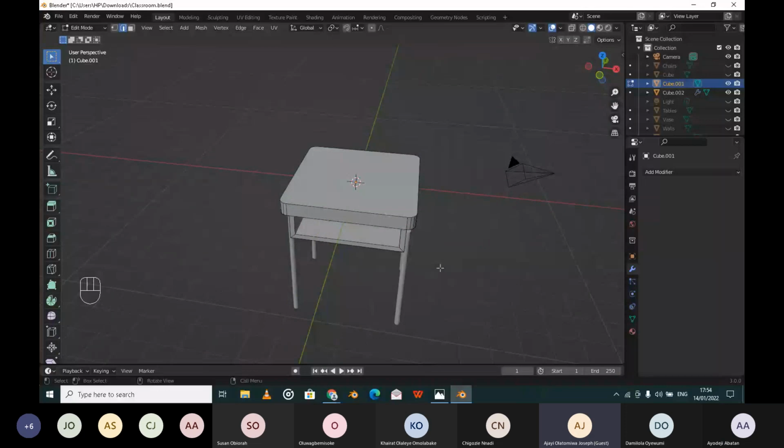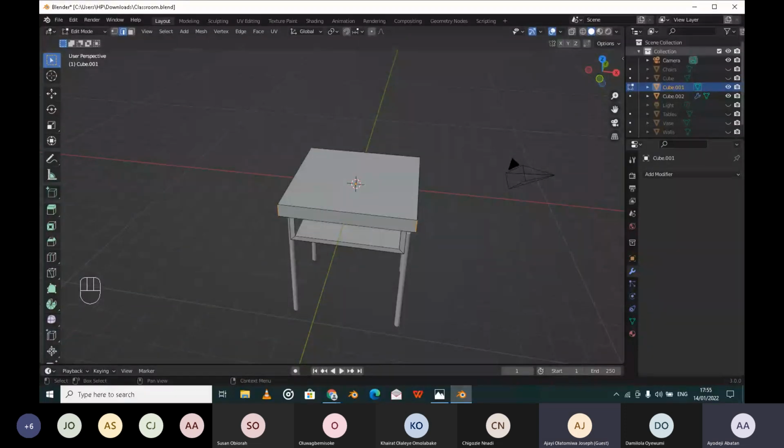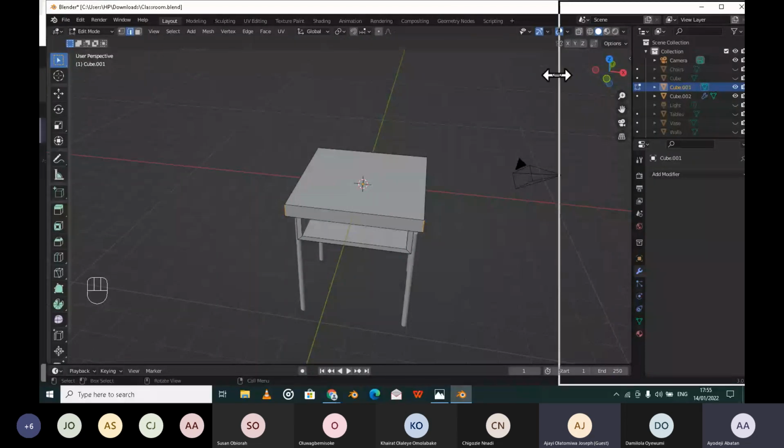Please come again. Sorry. No problem. Someone complained that the edges of the table were too sharp. So the simplest way to fix that is to use bevel, the bevel toolkit. And we can see our bevel toolkit somewhere around here. Our bevel here on the drop down menu. It's best if we split our screen into two. So we have our Teams menu on one side, and you can also see what I'm doing on the other side.